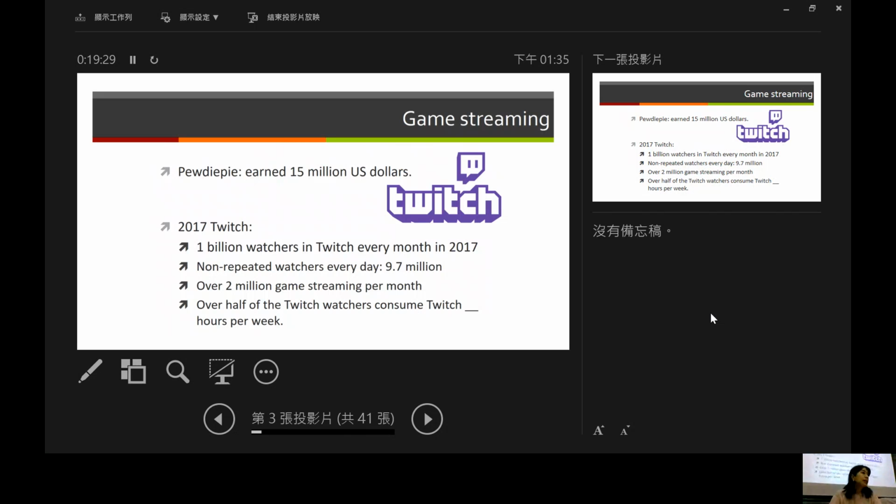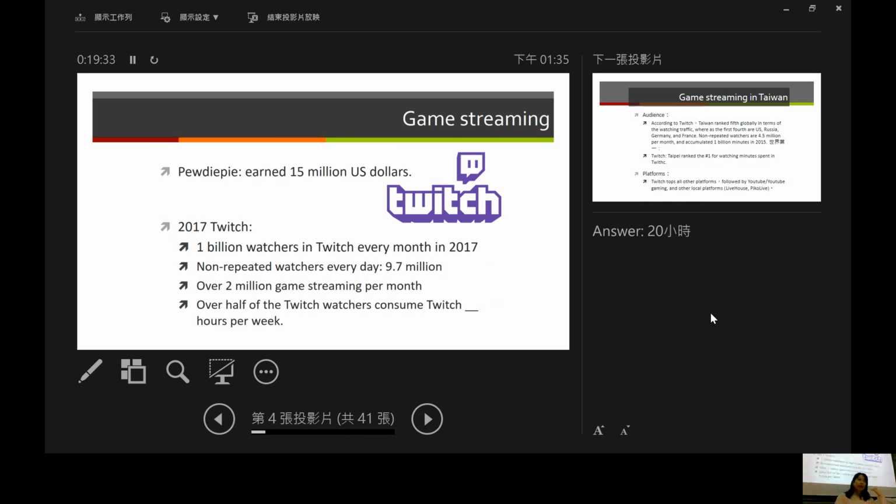Okay, so let's look at the stats and how many people. Twitch releases stats every year, and from 2017 I started to observe the trend. PewDiePie is one of the very well-known YouTubers. He played games on YouTube, and he made lots of independently developed games very popular because nobody knew about those games.